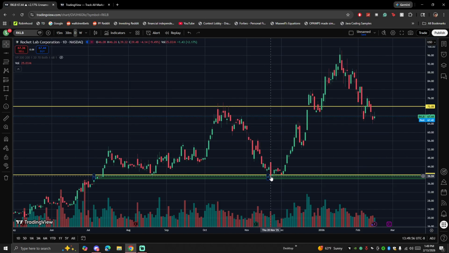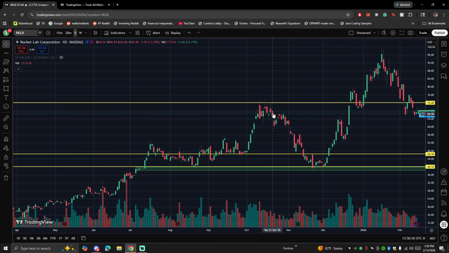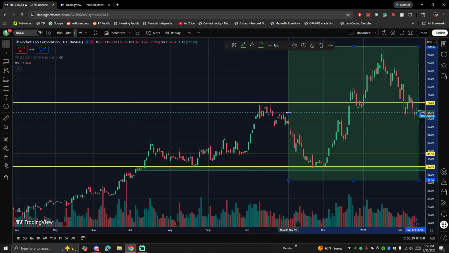Okay, so now, if I'm a buyer of Rocket Lab and I'm seeing this sell off, I want to look for where supply or my support would potentially hold. And we can look at previous data to see which areas that might be. Obviously, when you're looking at this in hindsight, these areas are so easy to spot. But let's say that this is the only amount of data that you have, and basically none of this has happened yet.